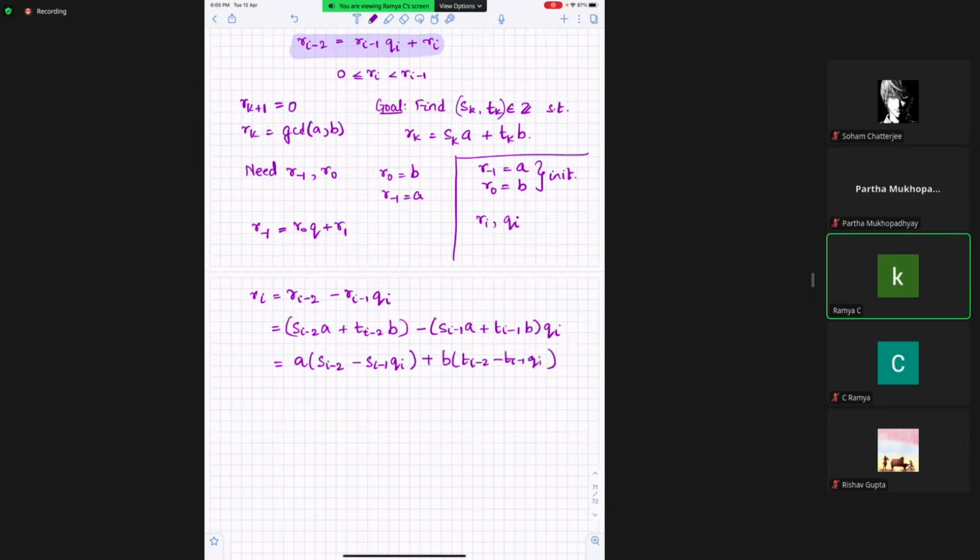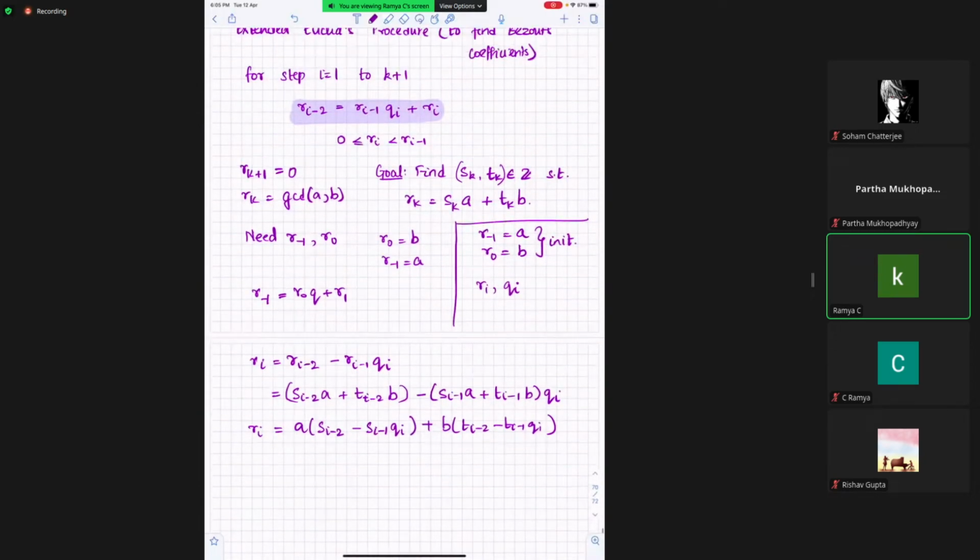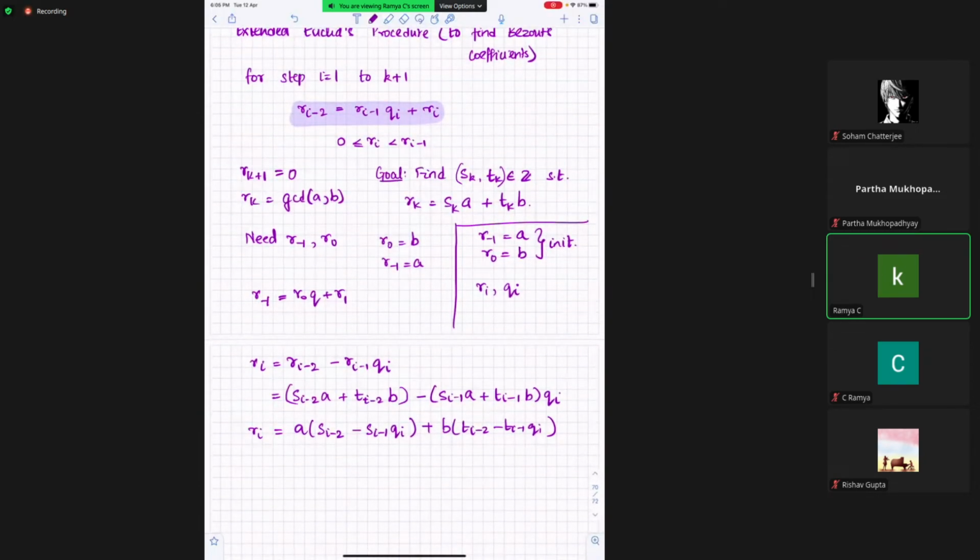So now what are the Bezout's coefficients at the ith step? Well, remember that we want to output the Bezout's coefficients at the kth step for the GCD. But what I'm trying to do is at every step I'm trying to solve this equation. Whatever is that step's equation, I want to find integer solutions, right? I want to keep track of that so that at the end I can output the Bezout's coefficients. So can somebody figure out what are the Bezout's coefficients at the ith step, or what is the integer that we are interested in?